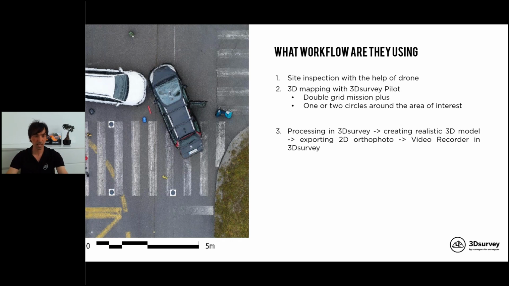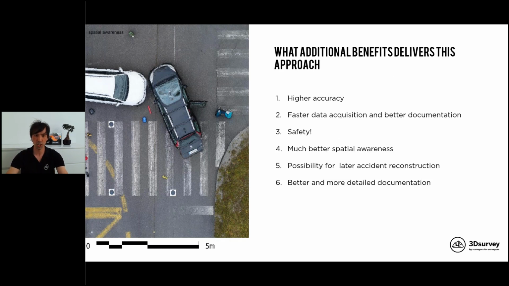Then the third step is processing in 3D survey. They create realistic full 3D models, create a true orthophoto, and use the recorder function in 3D survey to capture fly-throughs through the models. We have a really nice integrated engine for video rendering, you will see it at the end of the presentation. Then they give this further to the people who are working with it. They're super satisfied because they improved the traditional workflow a lot, and they speed up the time for data acquisition in the field.